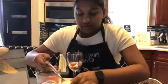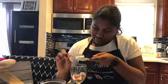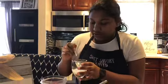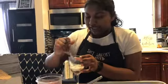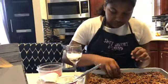And I'm just gonna repeat the process. So I'm gonna put another scoop of yogurt. Oh, if I didn't tell you guys, I'm using vanilla yogurt because the granola has a little bit of a vanilla taste, like it has vanilla extract. So I'm just gonna use it again. So now I'm gonna put granola again.